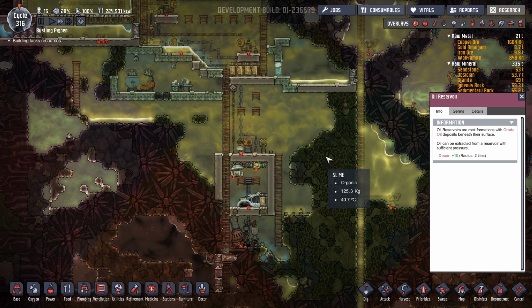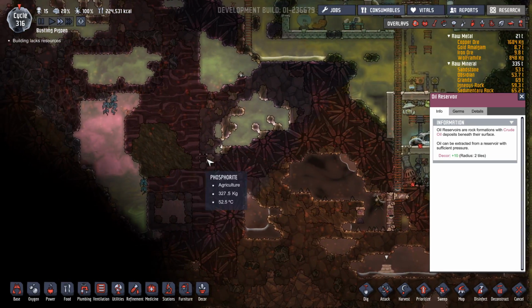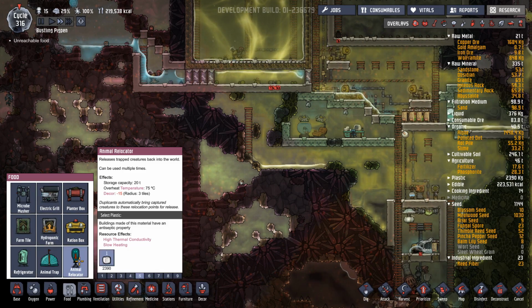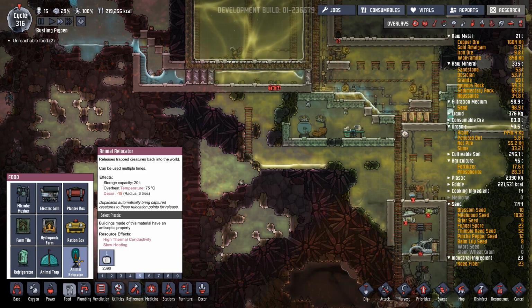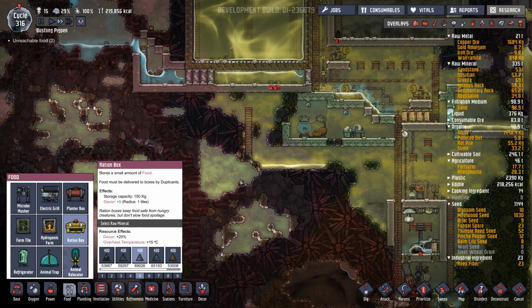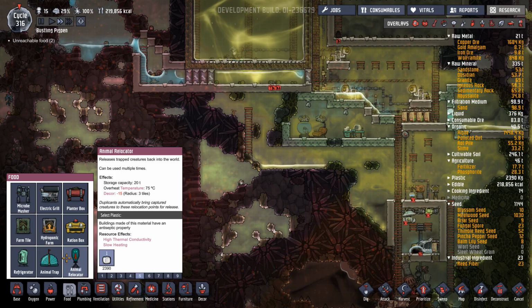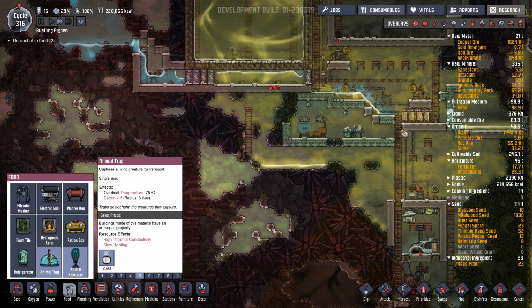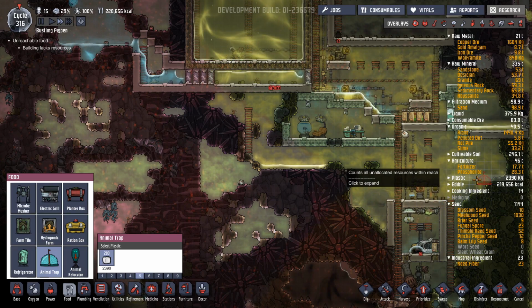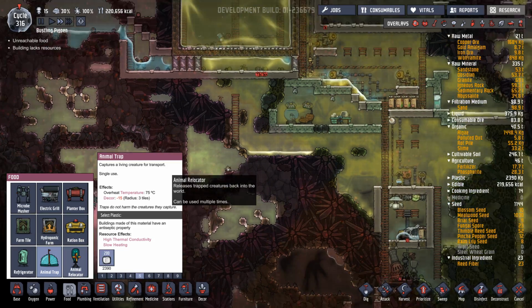So where would be a good spot to put our slicksters? If we have a look at our food thing, the animal relocator costs 1. Is that it? Yeah, it costs 1 plastic. Oh, okay. The animal trap costs 200 plastic. How much plastic do we have? 2,390. We've got quite a lot.